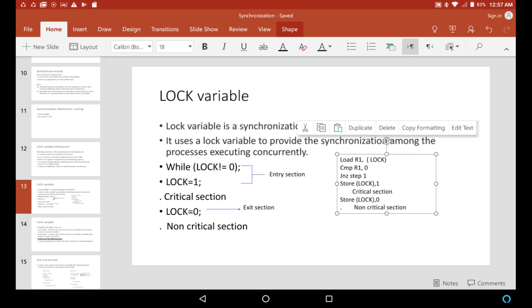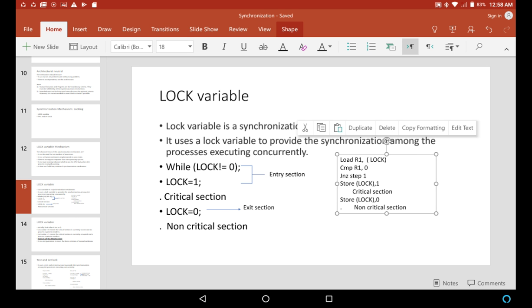Then it goes to the second line, compare R1 comma 0. When it finishes these two lines, it is P1's chance to store 1 to the lock variable. But due to preemption by the scheduler, P2 comes into the picture and P1 goes into the hold state. P2 executes load R1 comma lock and again completes the second statement, compare R1 comma 0.